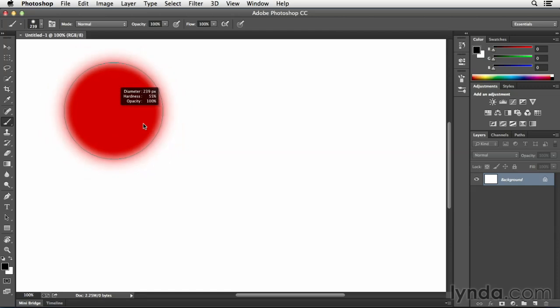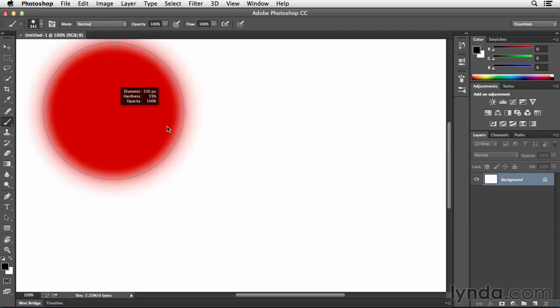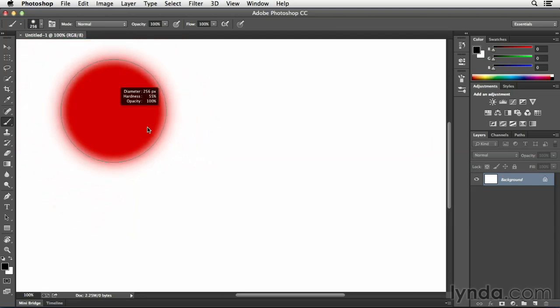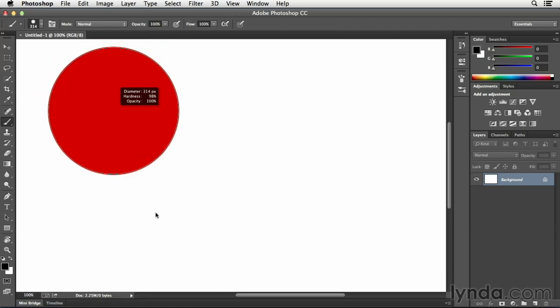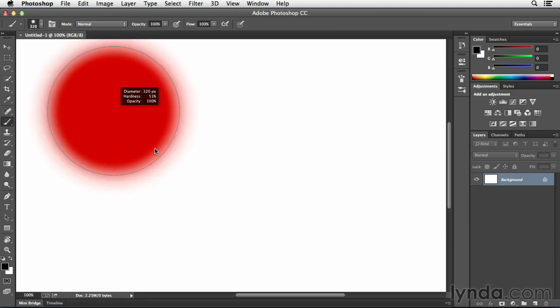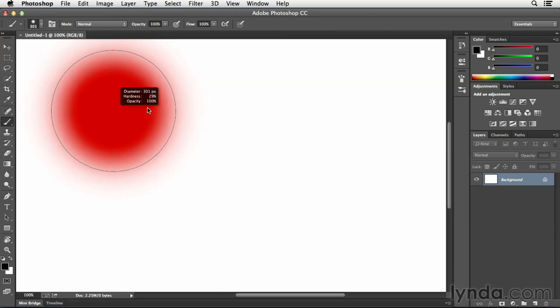Now, the reason that I prefer this is that, for one, I can make larger changes more quickly to my brush size, but I also like the visual feedback that I get when I'm making my brush either harder or softer. By dragging up and down, I can really see that edge much better than I can just in the preset picker. Now you'll notice here in the HUD or the heads-up display, there's another option for opacity. But it seems like regardless of how I drag my mouse, I can't change that opacity setting. And that's correct because it's controlled by a preference.